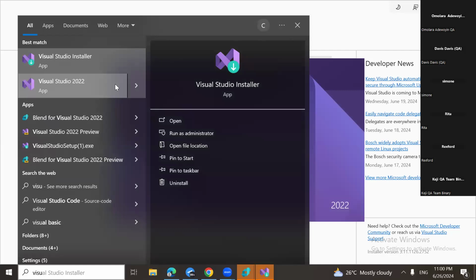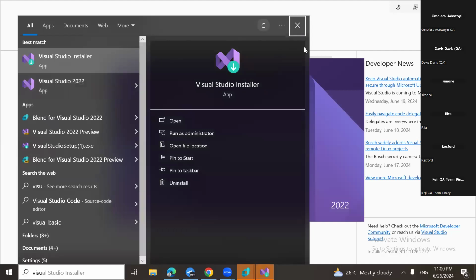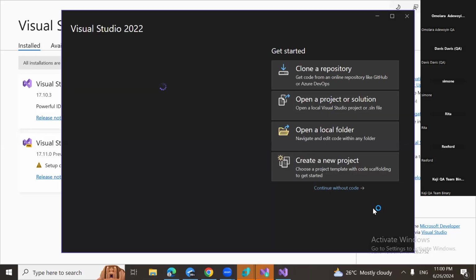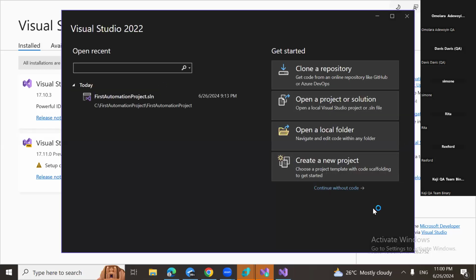Can you close this pop-up? I don't know why I stayed there. Yeah, so let's wait for this one too. So you right click on this and delete that one. So hold on. You do that later on your own. But for you to start, you click on create a new project. Okay. Click on it, please. Create a new project.